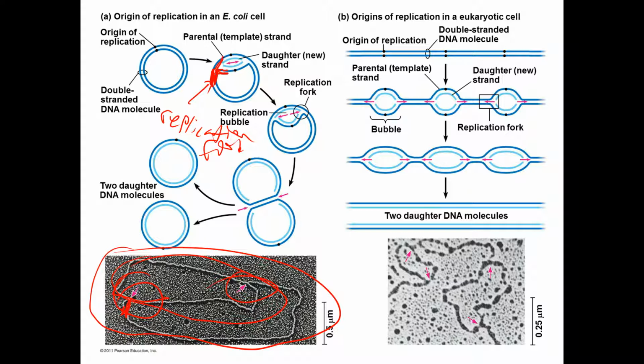Now, the same thing happens in eukaryotic DNA. Since you have multiple origins of replication, you have multiple replication bubbles. A DNA molecule is being copied at different locations. Eventually, all these replication bubbles will merge together, and the entire molecule of DNA is copied. Here you're looking at eukaryotic DNA, and you can see that there are 3 replication bubbles in this figure. Each replication bubble has its own pair of replication forks, one on the left side and one on the right.